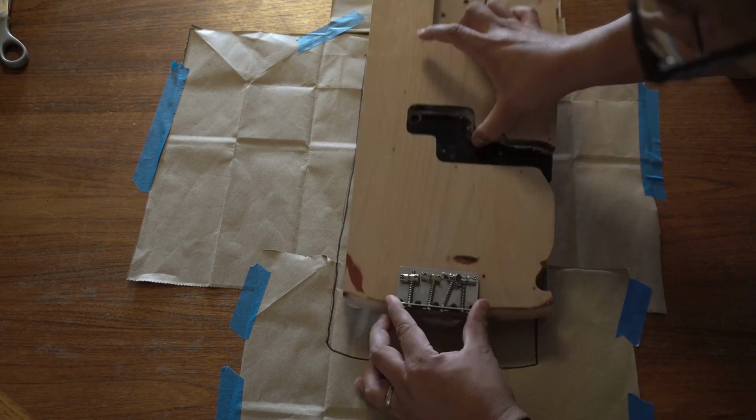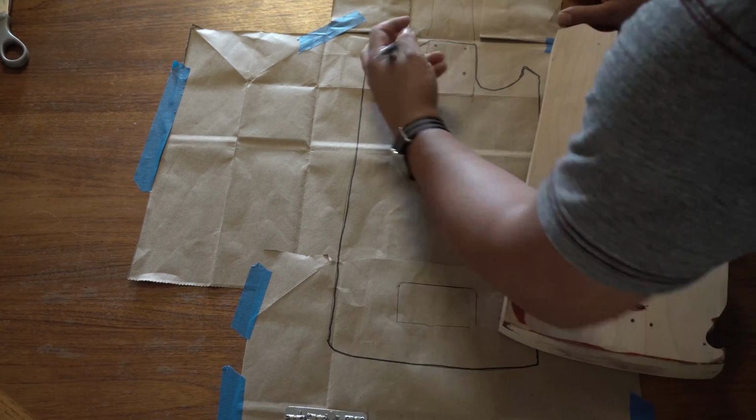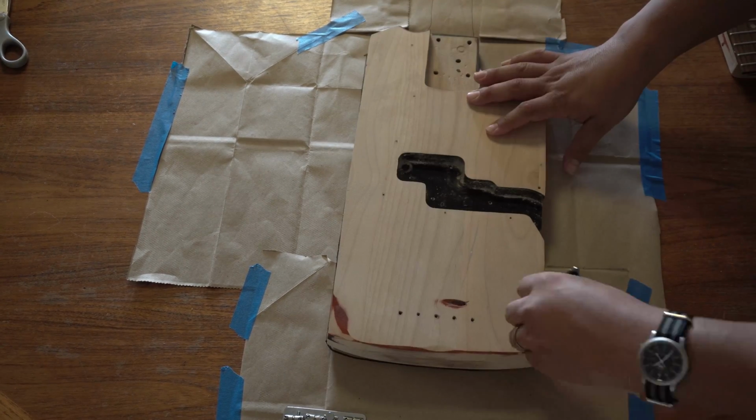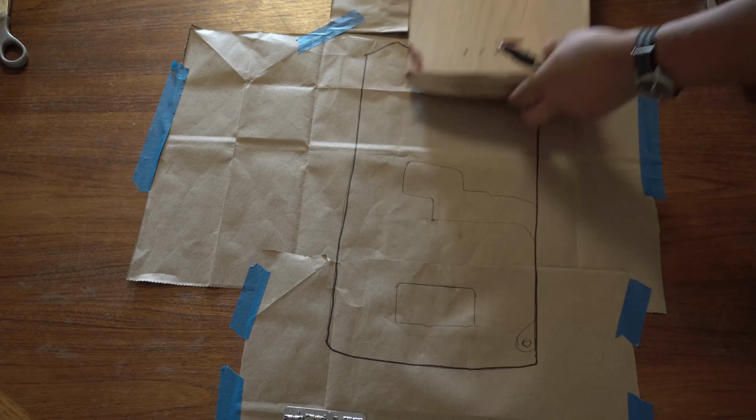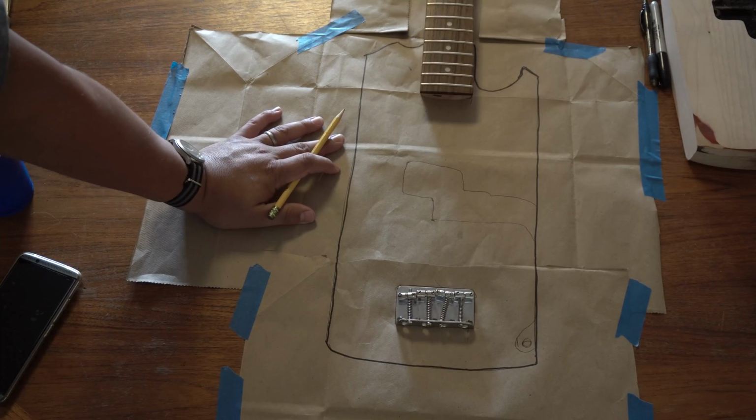And to help make things even more real, I want to make sure I know where all the hardware is going to be. I don't want to accidentally cut off an important part in my zeal for an interesting design.